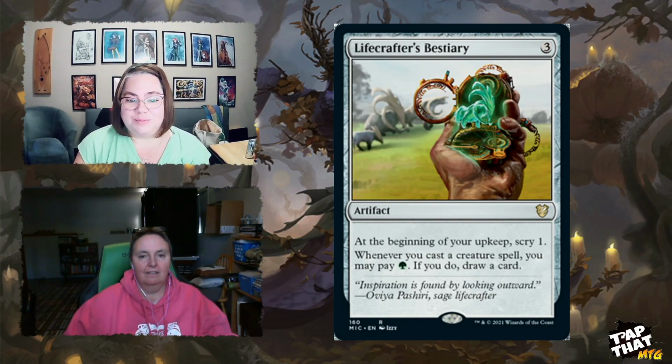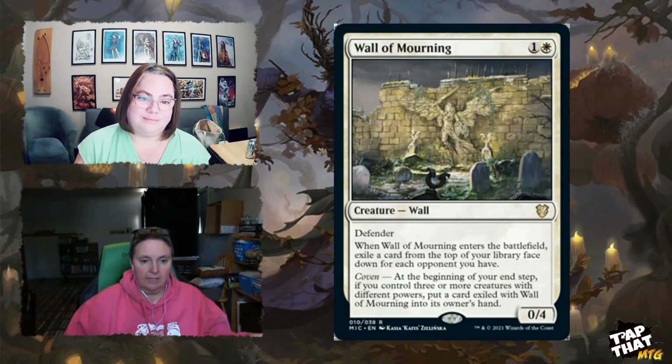When you cast a creature spell, you get to pay 1, and if you do so, you can draw a card. So not only do you get some information, you get to draw a card. This is such a great card for Commander. For green, yeah.